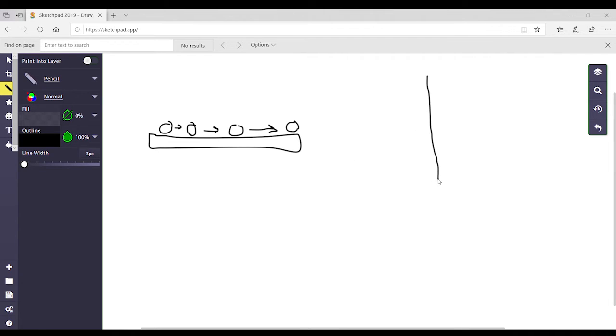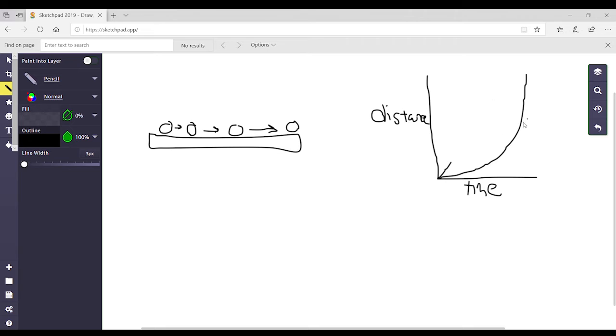So we're just going to plot this as distance. So let's say our y is our distance, and our x is our time. So over time, the ball is getting farther and farther across the table, right? So we can just draw it like so. And the reason that it's sloped like this is because as time goes on, the distance per time is going to get faster and faster, or the velocity is going to get faster and faster.